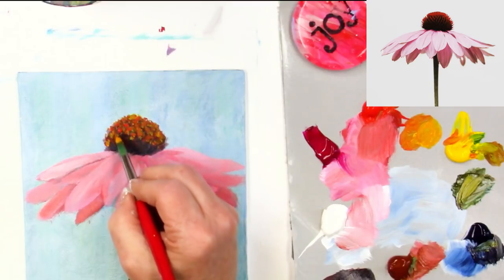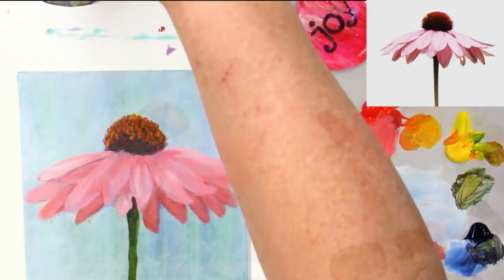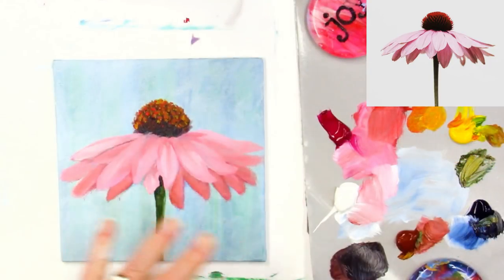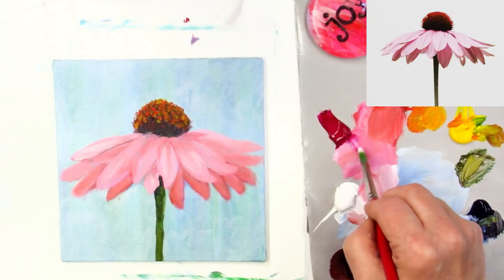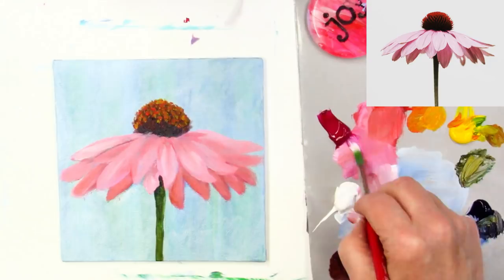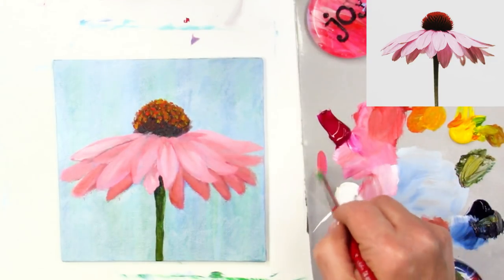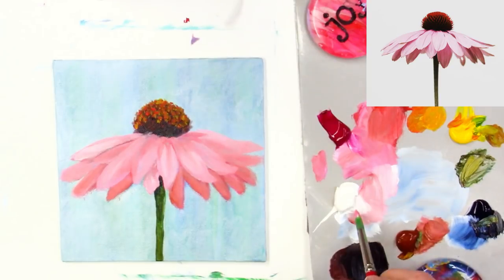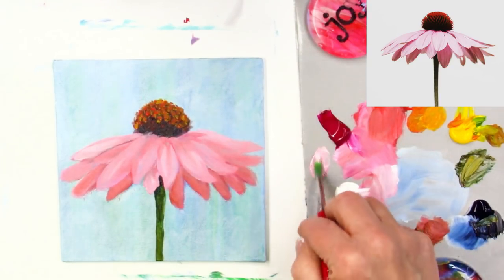That just gives us more depth and detail in that center cone. Ha ha! Yes, I love that. That is so pretty. I like that soft background that's going on here. Take some of the white and the magenta and just a touch of the Cad Red medium, more white. Really lighten that up.